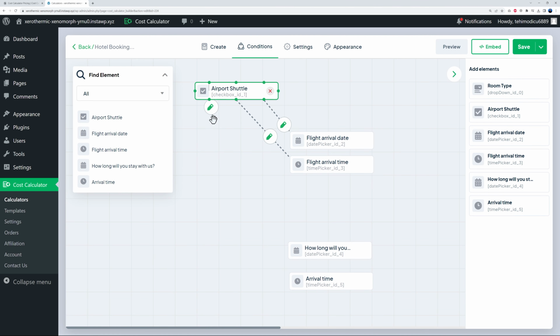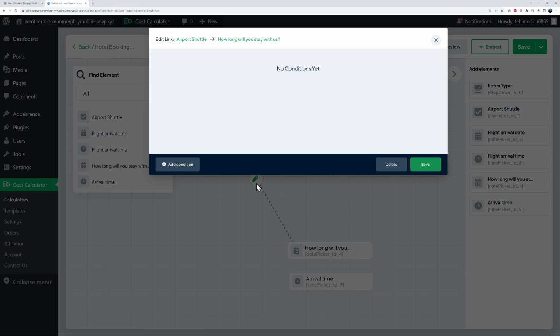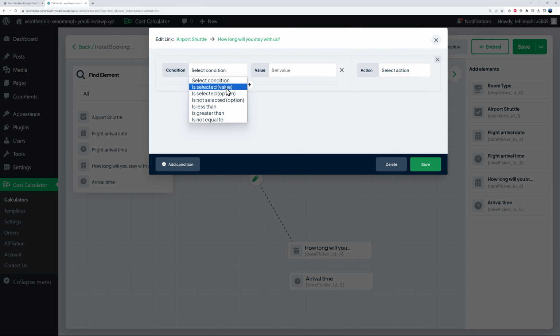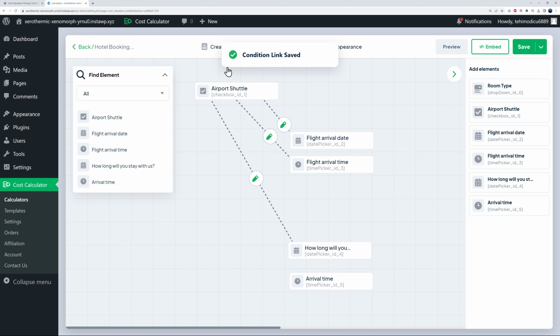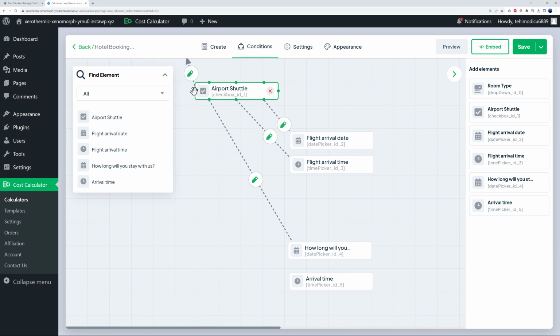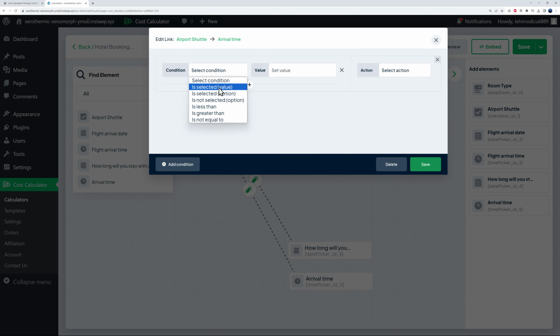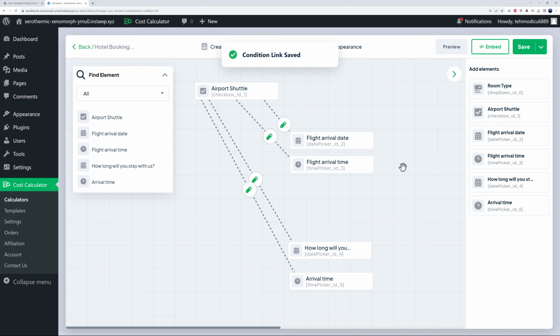So click on this, grab one of those dots and then link them, open. So what will happen in this case? Well, it's the opposite basically. If it's selected as an option, which one? This one, well, we're gonna hide it then, okay? So we're not gonna show this if this one is ticked. And grab the other dot here and connect this one. And we do the same, okay? So if it's selected as an option, this one, we're going to hide it, save.